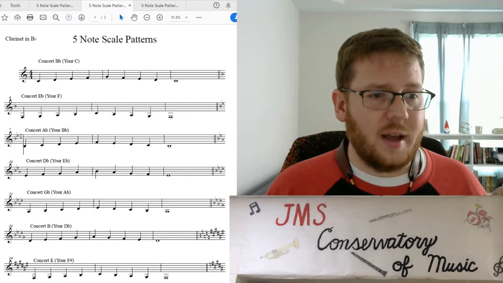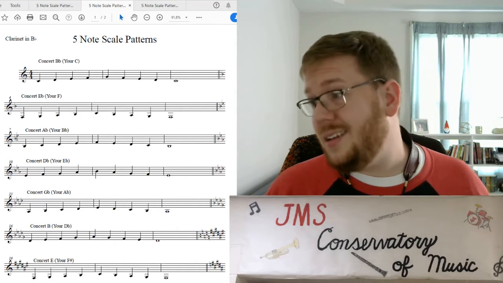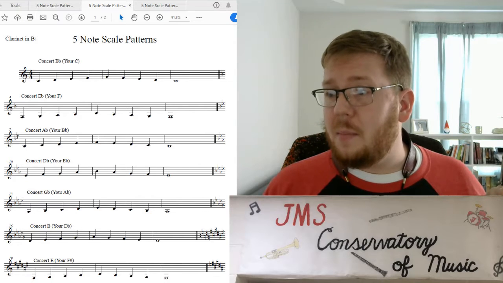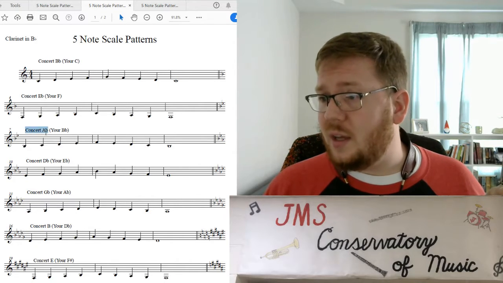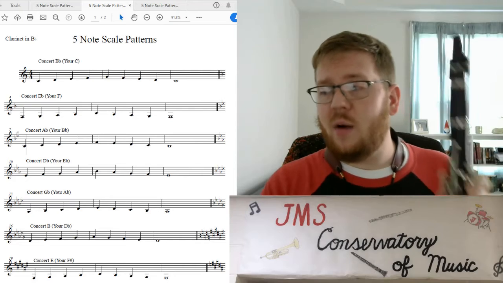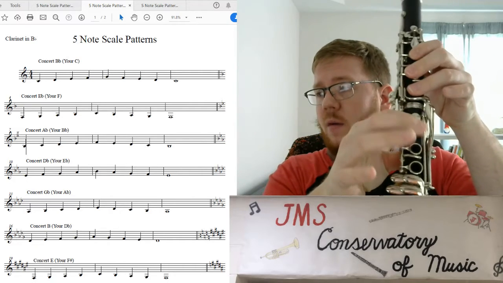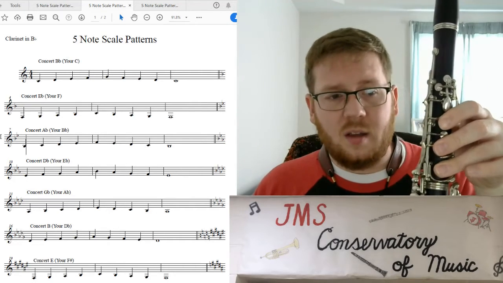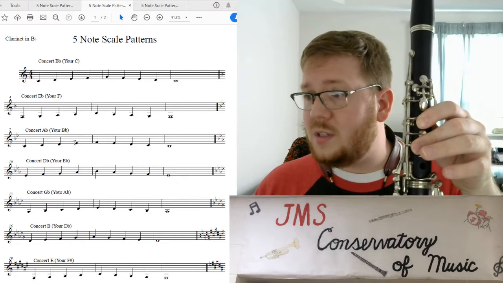If you look at the second to last flat, look at this one here is an E flat. The second to last is B flat. That's the name of your key. B flat major. But it's the concert A flat. So let's see. B flat we know is thumb, 1, 2, 3, 4. And then we go up to C, D. And then the 4th note is now E flat.